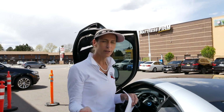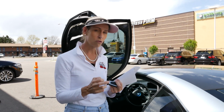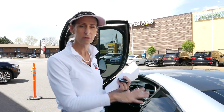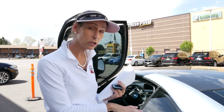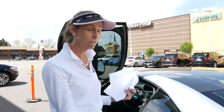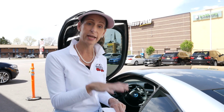So here was the verdict and what was going on with everything, if you didn't get all that. The car has two batteries. It has a high voltage battery and a low voltage battery, a normal 12 volt battery like any other car does, because a lot of the systems on these hybrids still have to run at 12 volts. So the big 400 volt battery, if the car's sitting for any length of time, will keep the little battery charged because it's critical that it has power.